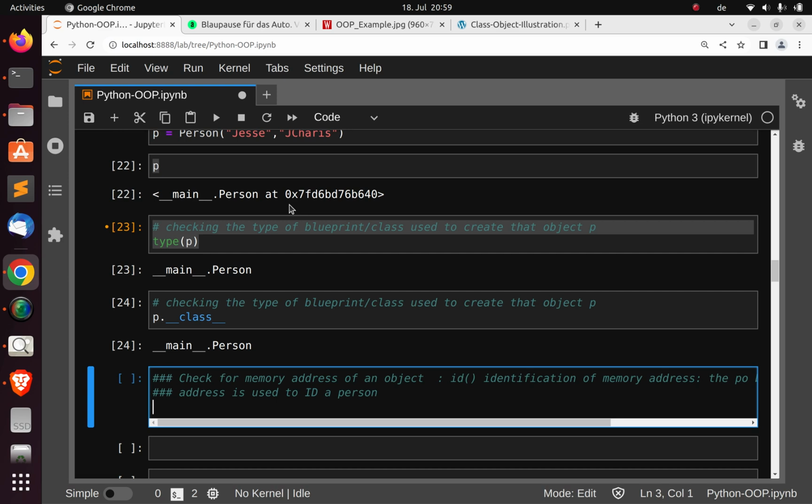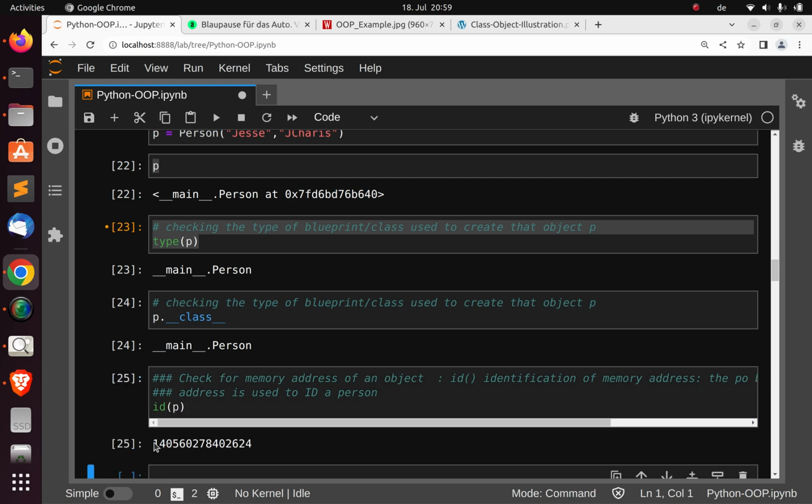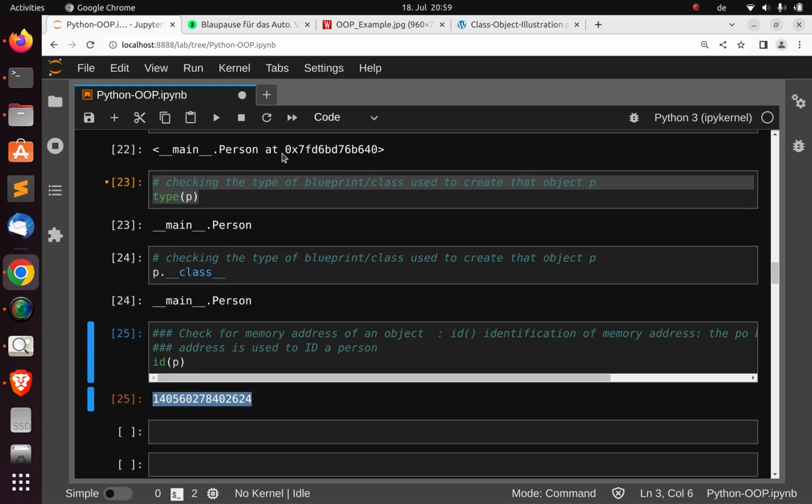So if I go with ID of P, check it out, it gives out this number. So what does this number mean? It looks different from the other one, but no, it doesn't. It's the same. The reason is this particular number here is a hex number. This is the hex number of it.